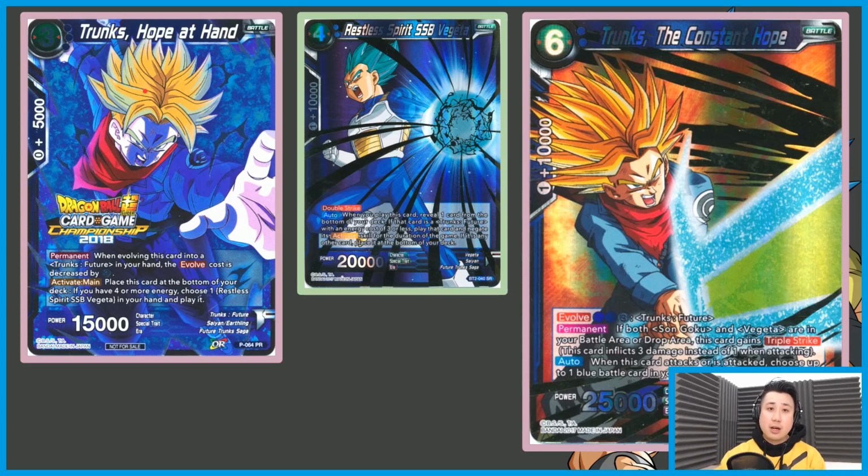So play this card, put him at the bottom of the deck, Activate Main, put him at the bottom of the deck, play this card from your hand, and then because of this card's ability, he comes out. You cannot do the Activate Main anymore, but the permanent evolve cost is still there. And then you just minus tap 2 and bring out Trunks, the Constant Hope. Now you have a 35k triple striker that draws 1, and every time he is attacked, you get to draw 1, and then you have a 20k double striker Vegeta on the board.